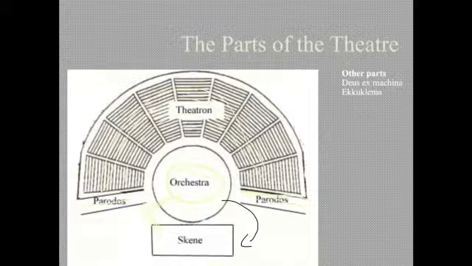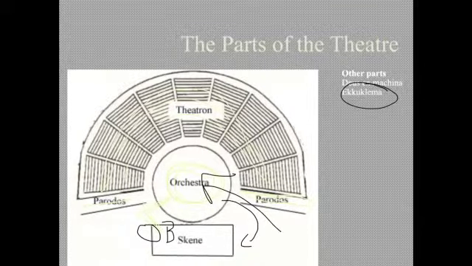The Greek word for behind is ob. And so obskene has become the word obscene that we have today, which essentially means something is not suitable to be in the public domain. Rather than having the killing happen on stage, if a character was about to die, they would usually go off stage, have their dying moment, and then someone would put them on the ekkyklema and bring them back onto stage and say, hey, look, this person has perished off stage. Thereby we avoided the whole obscene action taking place on stage.